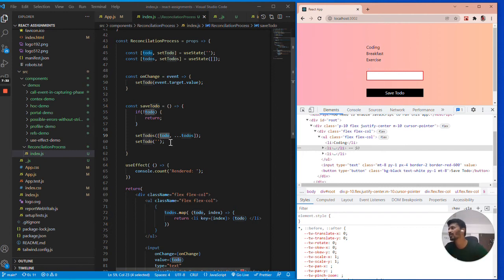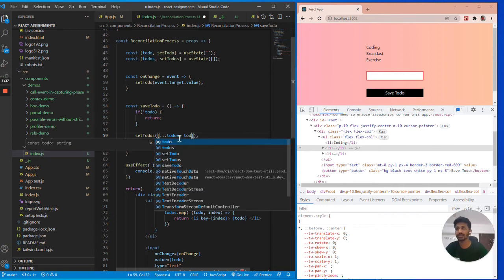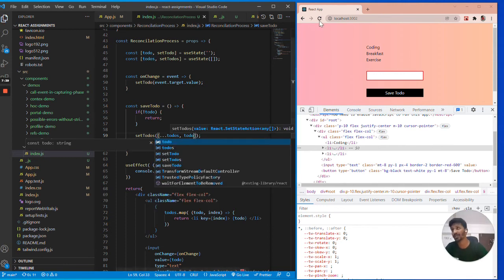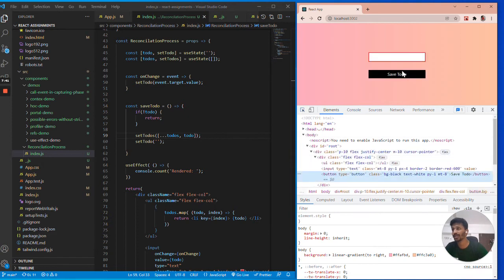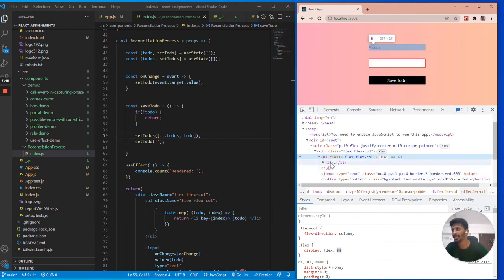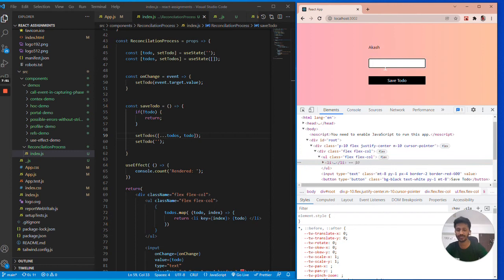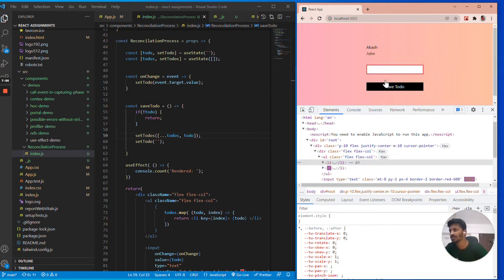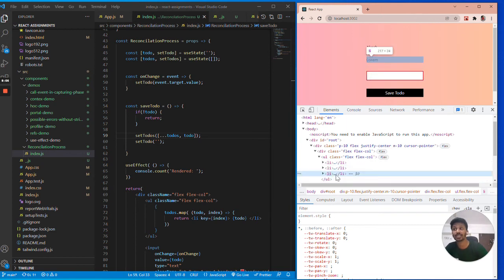Let's go the other way around. Let's add the to-do at last, and let's observe how the behavior is. Okay, so I am again putting our attention here on the li tag. So I am adding Akash. Inside that this li got created. Now just observe if I add another li. Do you see nothing happens here? Only this cloud blinked. Let me add one more thing. Just observe these two things. I clicked here, only this got updated.